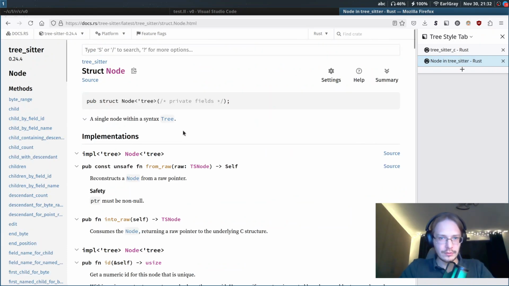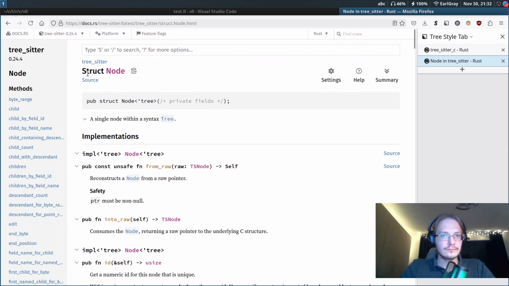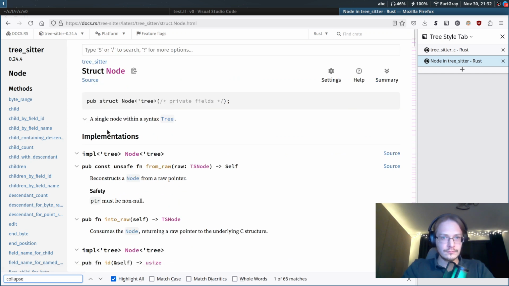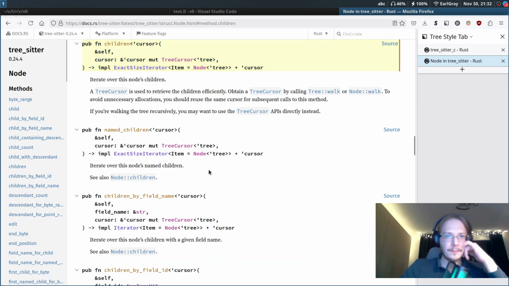Okay, so we have a node. Then you can get children. The tree cursor is used to retrieve the children efficiently.